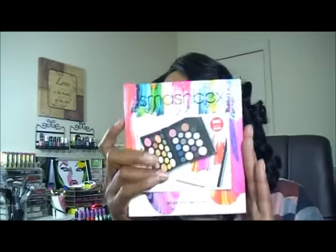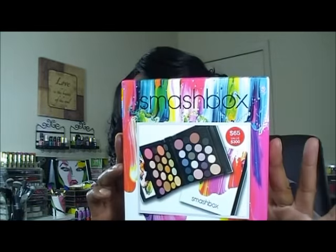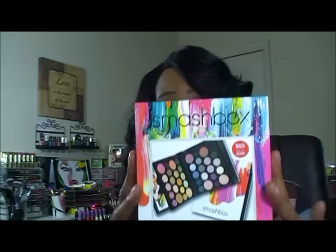Next up, guys, I decided this year I was going to get something from Smashbox. You guys might be aware that Smashbox each year brings out a masterclass eyeshadow palette. I don't own any of them, any of the years that they brought them out. But this year, this one kind of caught my eye and I decided to pick it up. And I got the Art of Love Color Masterclass palette, and it comes in a package like this, and this one retailed for $65. And when I say the packaging alone is just so gorgeous.